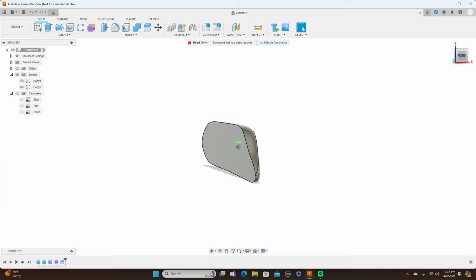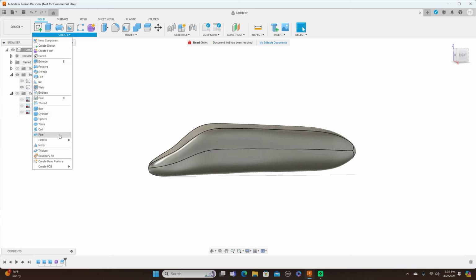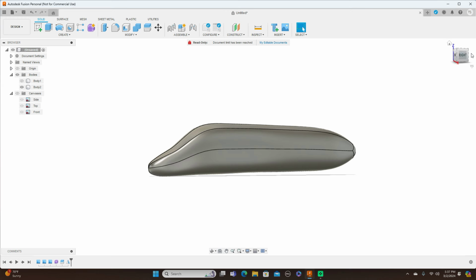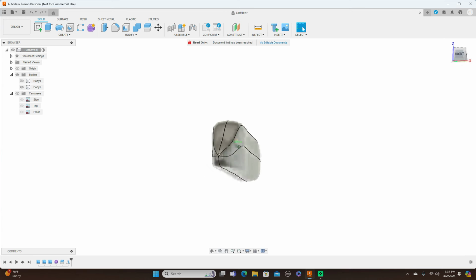Now, this is not a hollow body. As you can see, it's a solid. And the reason it became a solid is because I closed these holes up on the back of it. So it turned it into a solid body. Then I'm going to just mirror this. So come here to create, mirror this, and the plane is this. And join together and click OK. Now we have that.